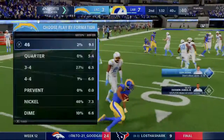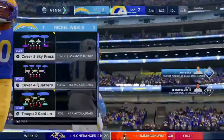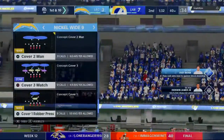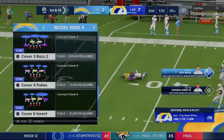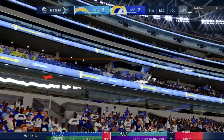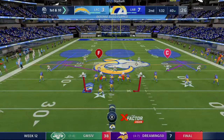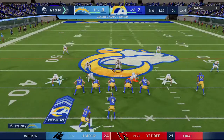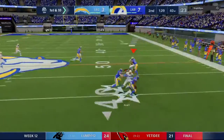It's a 40-yard punt, but they lose yardage on the return. And the Rams will go on offense here for the 1st and 10. Set to begin their next drive, the Rams offense at the line. They're out in front. Last time they had to punt it away. We'll see if they can add to their lead now. They don't want to go out and punt it away again.